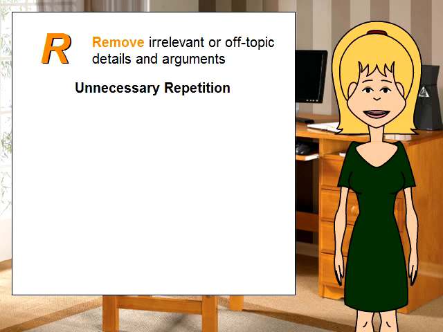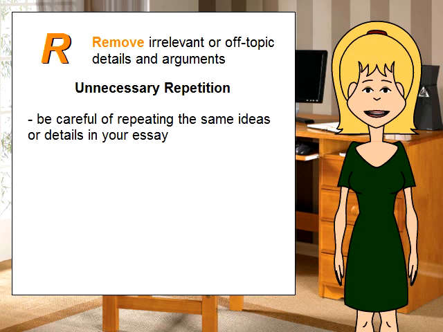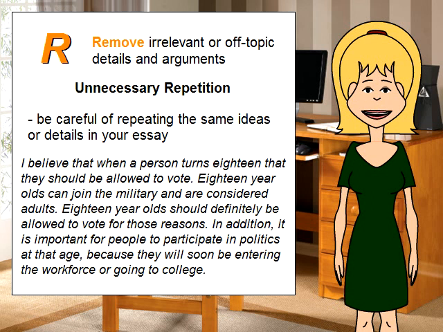Here is the final part of the strategy. Removing sentences that just repeat the same ideas over again. You need to be careful not to repeat yourself too much, because it makes it seem like you have nothing important to say. In this example paragraph, there is a repetitive sentence. Can you find it?